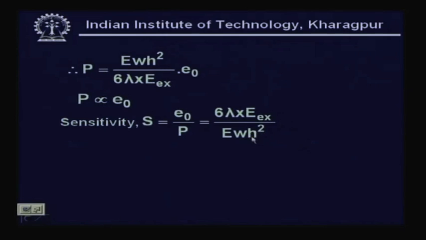As before, if we reduce E, W and h, obviously our sensitivity will increase. But there is little chance of reducing E, because we will use steel. So we can only manipulate W and h square, and if I reduce W and h, the range of the instrument will also reduce. Similarly, I cannot increase the excitation indefinitely, because it may cross the current limit of the strain gauges.